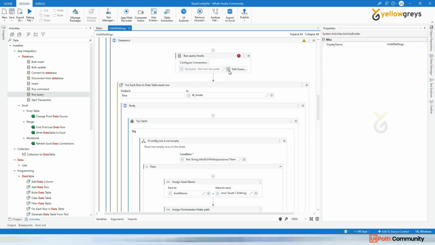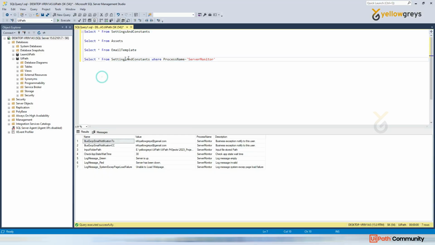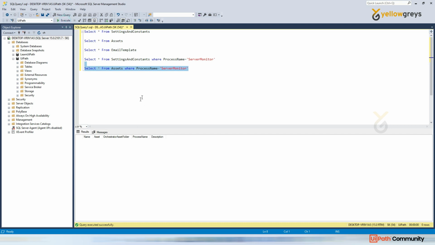Now I'm going to write the same query, select star from, where the process name. Instead of settings and constant, I have to give this asset table. Let's check that asset and execute it, and there is no asset for this particular process name.